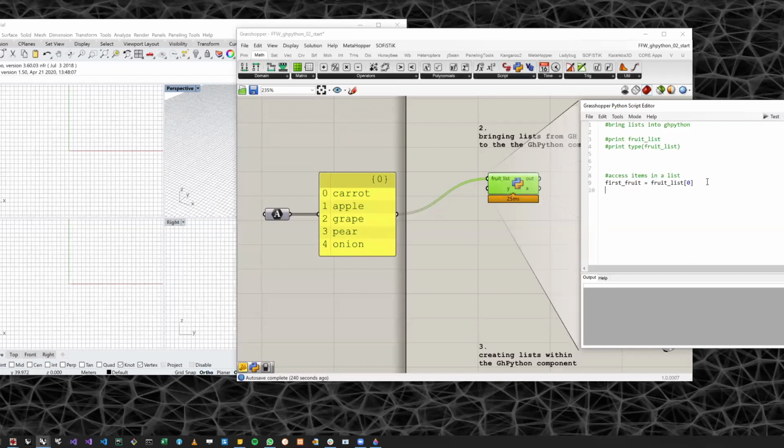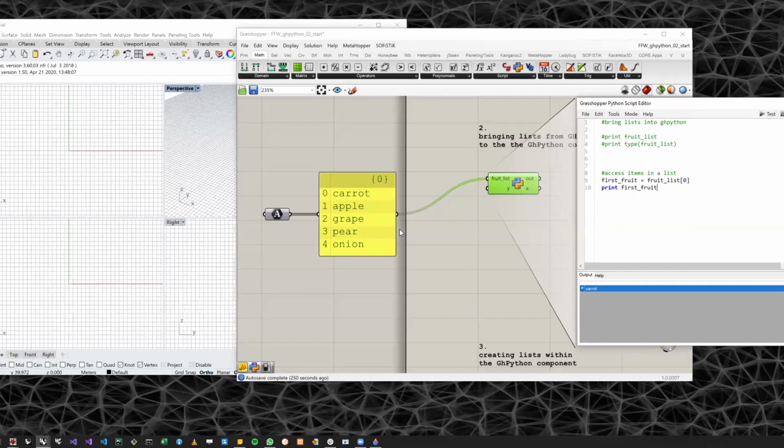And if I print this variable, of course, I'm going to get nothing else than the first fruit. Now, be careful and remember this always. As in the Grasshopper panel, the Python lists also work the same way. The index always is a sequential list of numbers, which starts from 0 and not from 1. So the first item is going to be 0, the second item is going to be 1, the last item is going to be 4, even though the list is composed of 5 items.